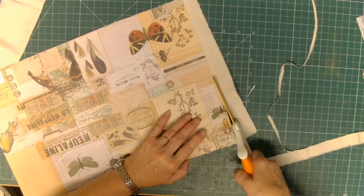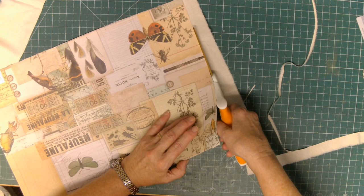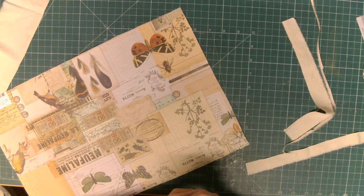So that's our covers done now. So we've got covers ready to go to the next step.